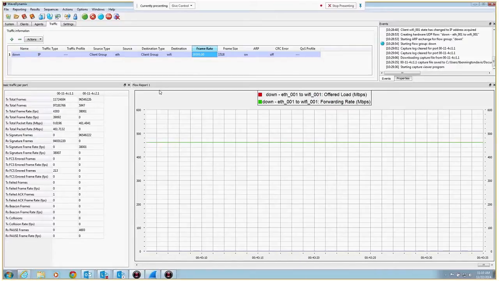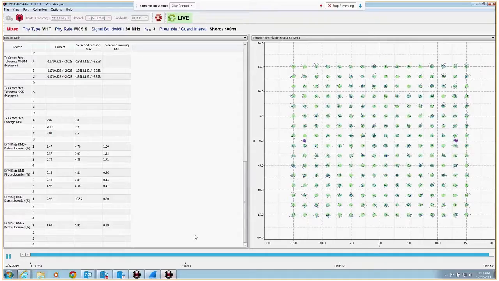So here we have basic traffic per port being displayed, and we can see that we are not receiving many errored frames. In an earlier session we looked at Wave Analyze, and we saw that the EVM is outside of spec.